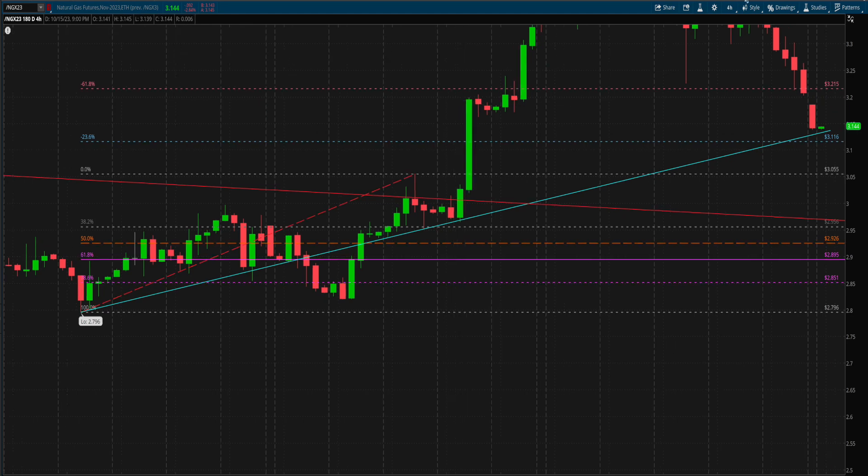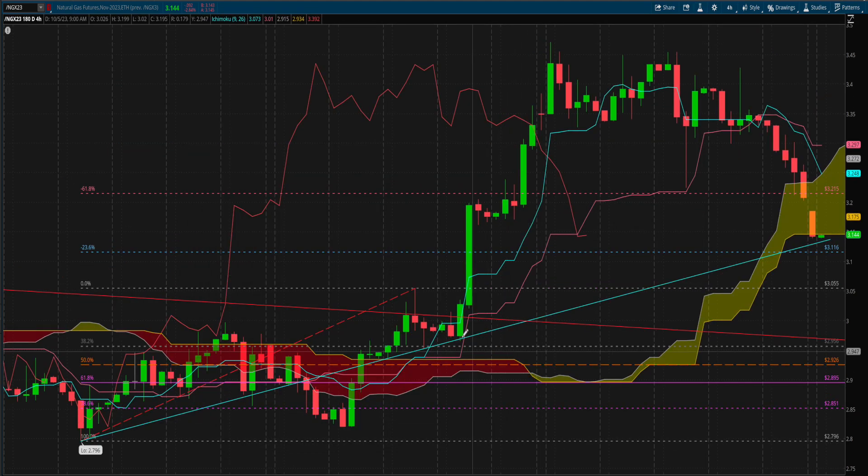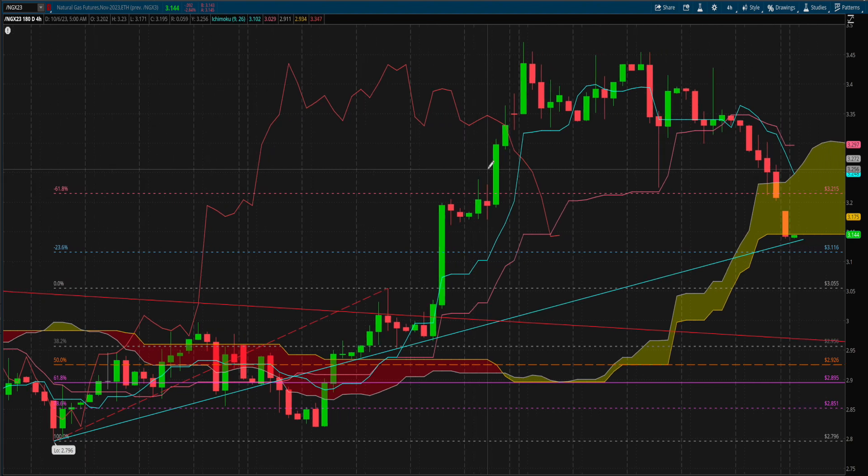Additionally, putting the Ichimoku study back on the charts, you can see the Chiku line is far, far away from the current price action. So if I wanted to hold onto these contracts longer, there was a great chance it was going to the 61.8% retracement, and it very well did, plus more. But one of the key things in the stock market is to never be greedy and take what the market gives you, because the longer your exposure in the markets, the higher your risk. This was about a $3,000 trade, so I was already a third of the way to passing my evaluation. I later took trades in crude oil, the NASDAQ, and the ES, and met the 9K goal on the second day using the exact same strategy.